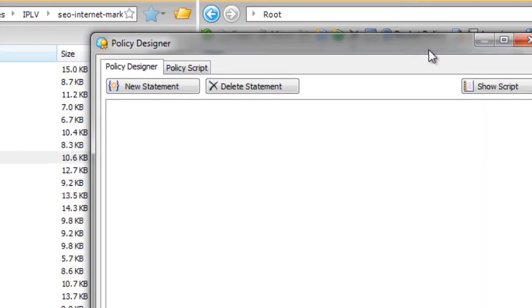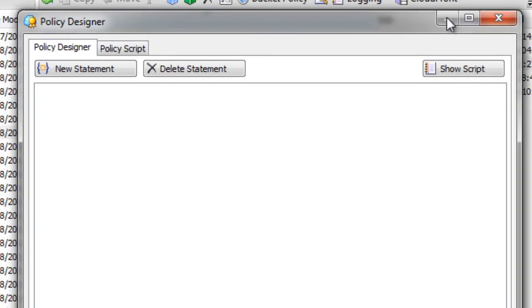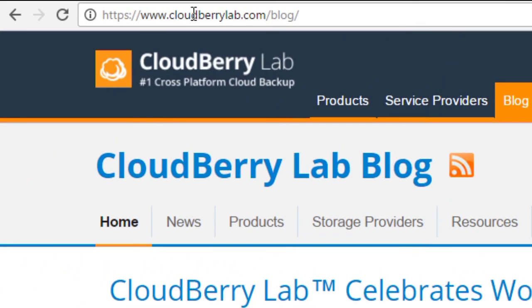Now, this is going to kind of look like code, and it's going to look complex and overwhelming. And that's a fact, it is true. But since most of you are newbies, I'm going to show you how to create a bucket policy by getting a swipe file from Cloudberry. In this case, I'm going to go back to Cloudberry. So I recommend that you go to cloudberrylab.com. They're always coming out with the latest, greatest updates, and that's really why I like Cloudberry.